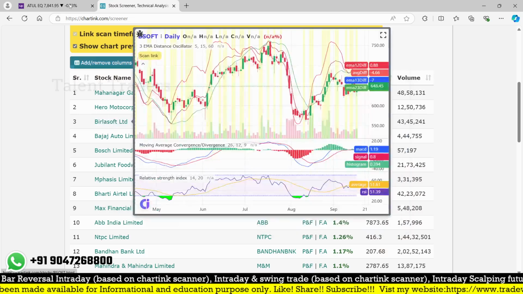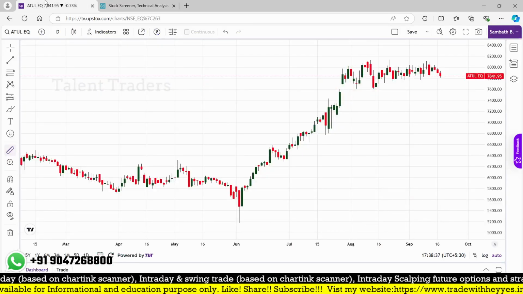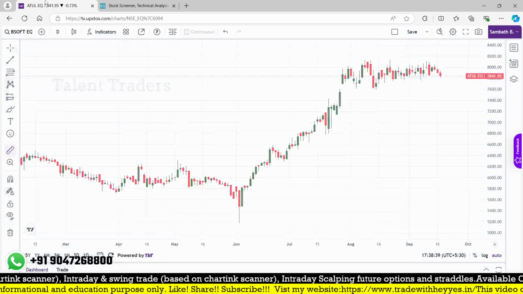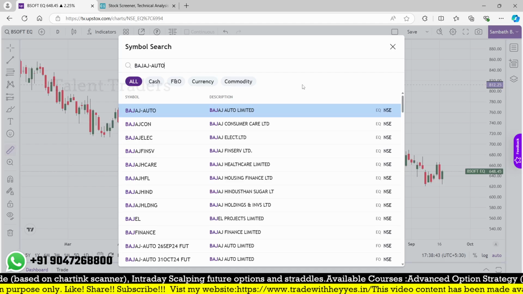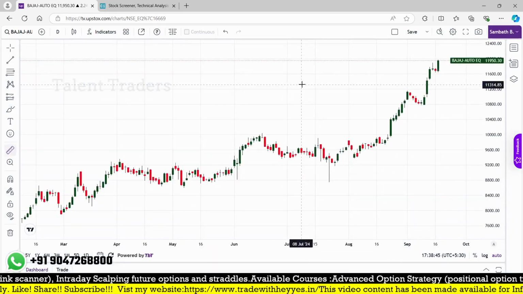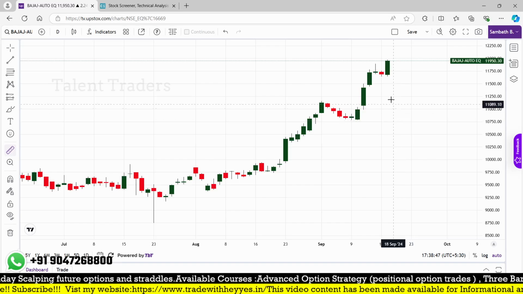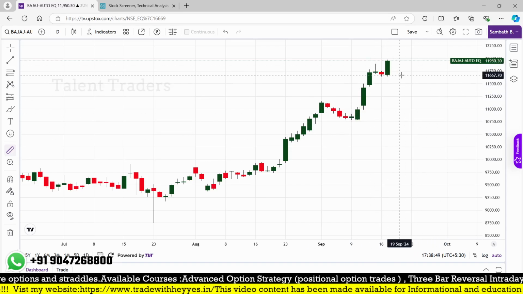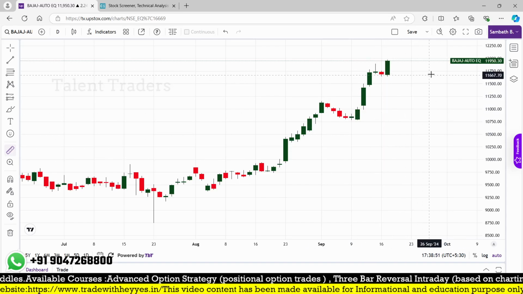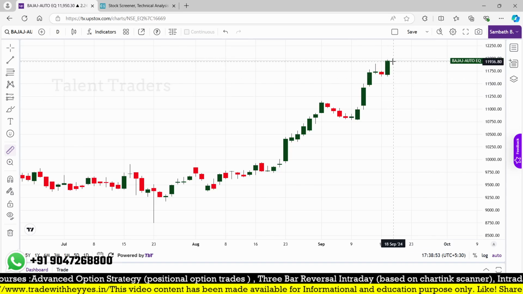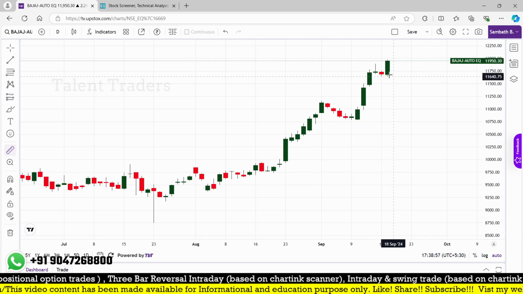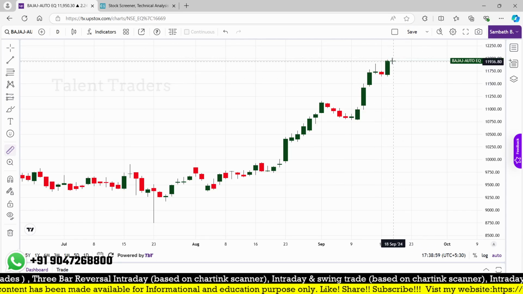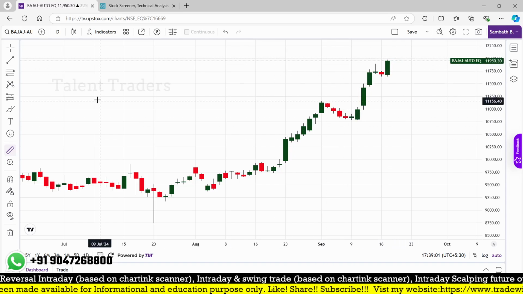Bajaj Auto, B Soft, all are bullish. Yes, it is a perfect bullish in Bajaj Auto. So each and every condition you have to create. This is also a perfect bullish, and the same pattern I'm looking at here is happening in an uptrend. You can see this is also a pattern happening in an uptrend. So the last 2 days' rejection got closed, and maybe continuation is possible.